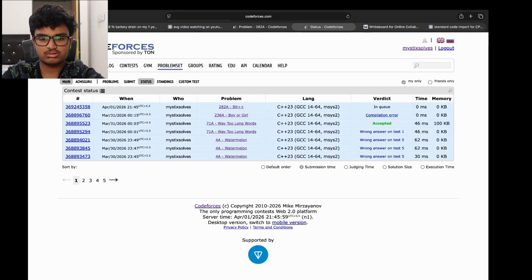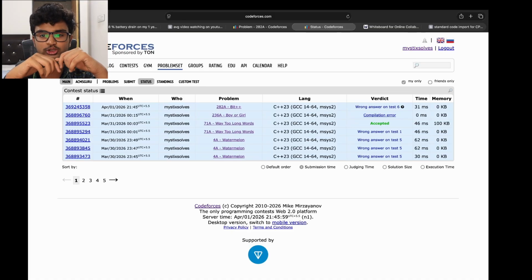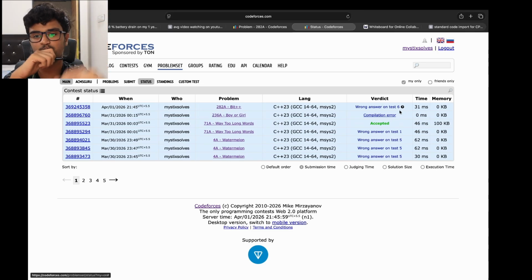So yeah, that's another problem I noticed with Codeforces: it takes a lot of time to submit the problem and actually check it. CodeChef is relatively faster, but again, Codeforces is a very widely used platform compared to CodeChef. It has a lot more users, so we can assume that the servers are a lot more overloaded. And we are getting a wrong answer on a test case.